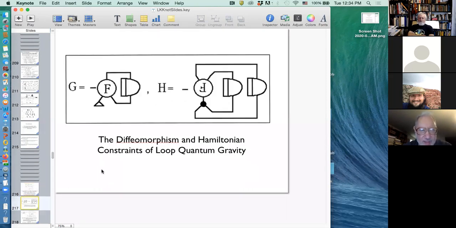So then they found, and this is where I'm adding one extra thing just for your amusement, they have two basic differential operators in their theory. One is this G. Now, this just means summing with these coefficients, that's the curvature tensor. And this one is called the diffeomorphism constraint, and this one is called the Hamiltonian constraint. And this is supposed to make the function of the gauge field vanish. So they did the mathematical experiment of transforming these operators.